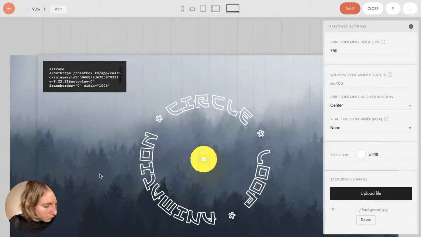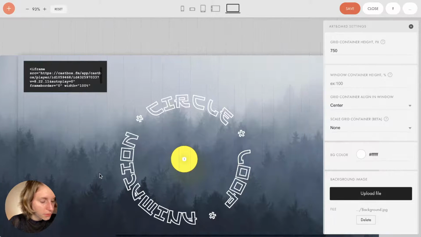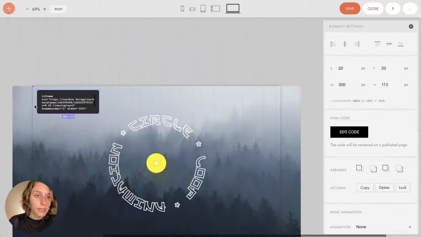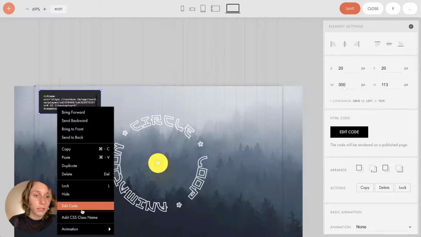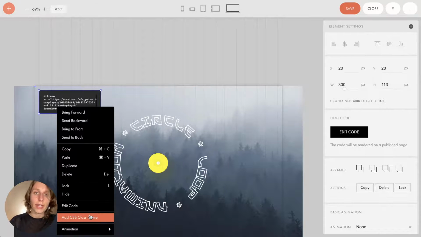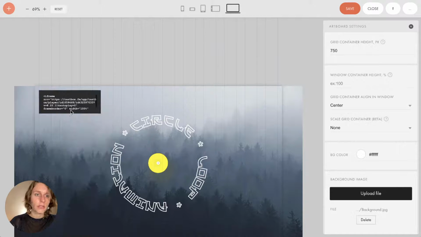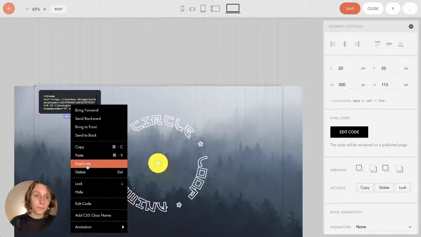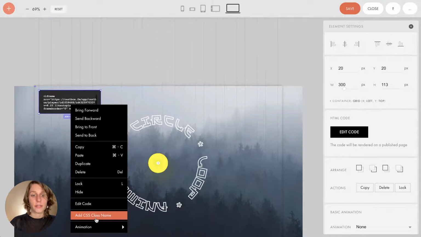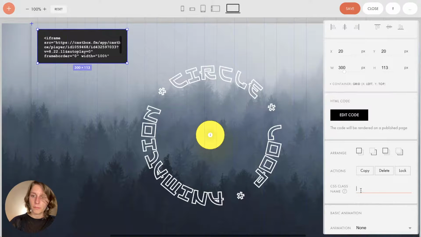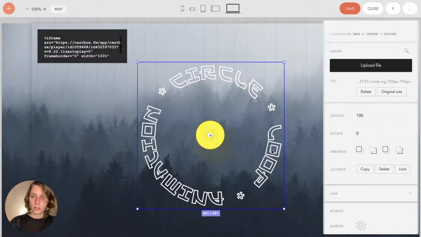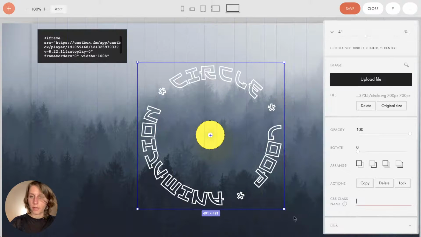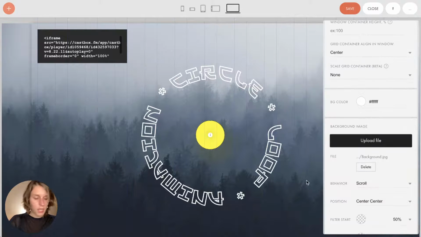Cool. Can you use CSS in the HTML? So CSS is possible to use. You can use a CSS class name for any element in Zero Block. Just right click on any element, and you have the quick menu over here, and here you see the add CSS class name. All right, here it goes. You can use the same option for any element. Great.